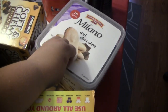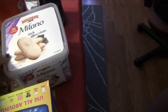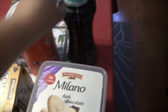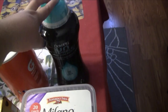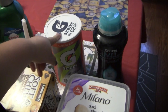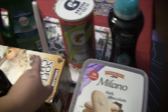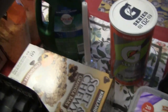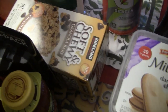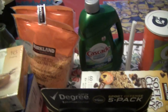My husband picked up these Milano dark chocolate two packs — it brings 22 packs in there, and he really likes these so he can take them to work. I got some more of the Downy Unstoppables in the fresh scent, which is my favorite. I got some Gatorade powder for my son's football team, and some more granola bars for Kaylee to take to school because they need more snacks for the class. I got some Cascade Advanced — it was on sale, so I grabbed that for the dishwasher.